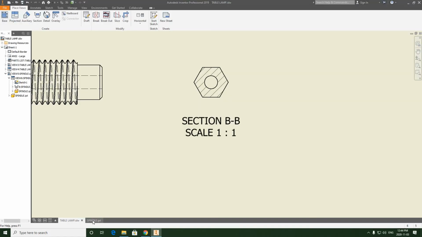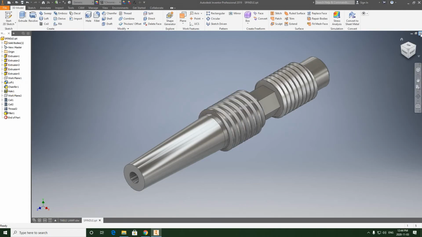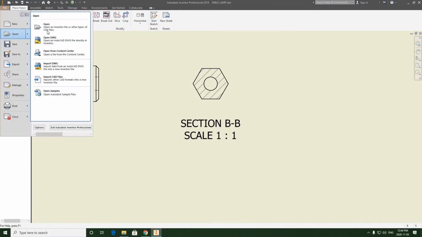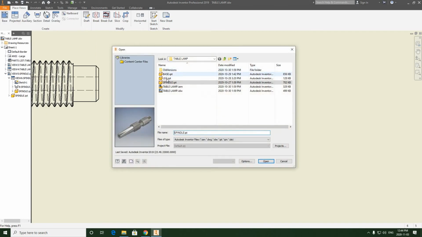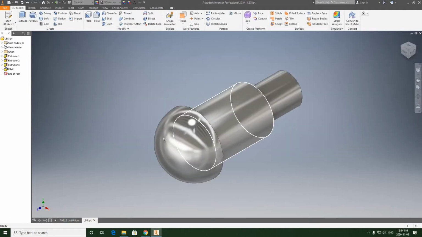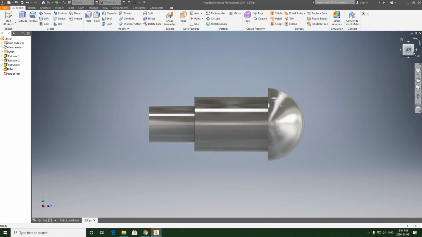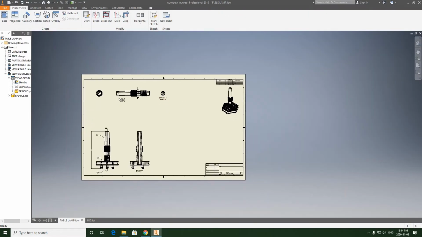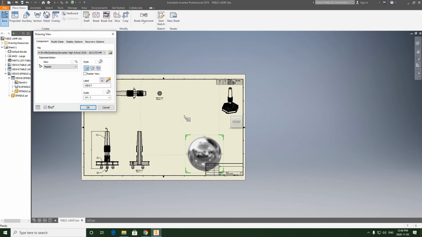So we're going to be clicking back into here, and we're going to close out the spindle drawing. We're going to go to File, we're going to go to Open, and we're going to find the leg next. So we can open this up. All right. Clicking back into our table lamp drawing file, we're going to zoom out a bit. We'll just sneak this in a bit here. We're going to go, again, base view, and we're bringing in the leg.